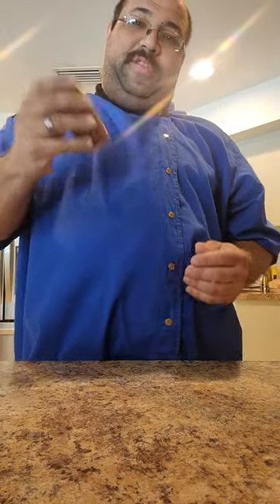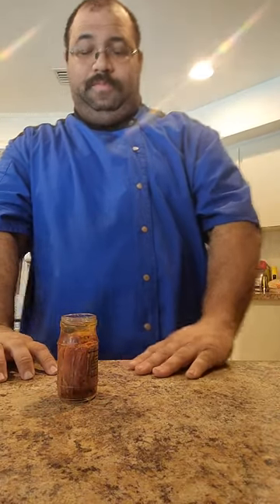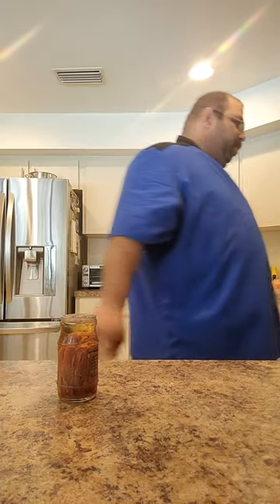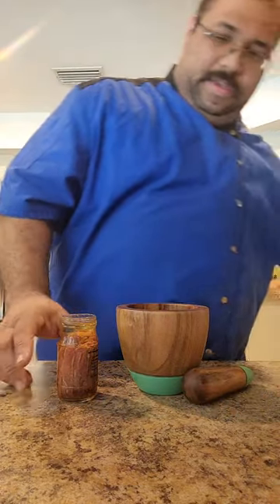Now, as I've said, I have never tried or worked with anchovies before — and it smells good so far. What we're going to do with our anchovies is turn them into a paste in order to put them on our soldier. The soldiers are going to be used to help enhance the flavor by dunking them into a soft egg yolk. To get the anchovies into a paste, we call back our old friends — the pestle and mortar.